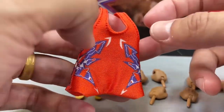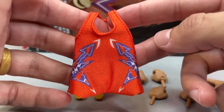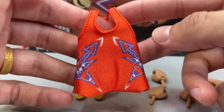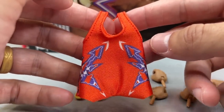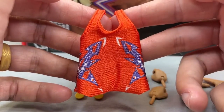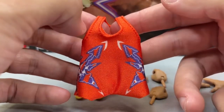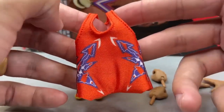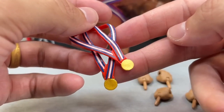It fits well for that jacked torso. I don't know how well it would fit if you were to change the torso. That's something I'm interested in seeing, but I do like this gear, and I like the cloth singlet. A lot of people are complaining about the cloth singlet. I get what you're saying, but I do like that you can pull the straps down. That is something Kurt Angle did in every single match of his career, so I think that's pretty important. At the same time, I do understand wanting a sculpted singlet, but maybe that'll come next time. And then what would Angle be without his gold medals?